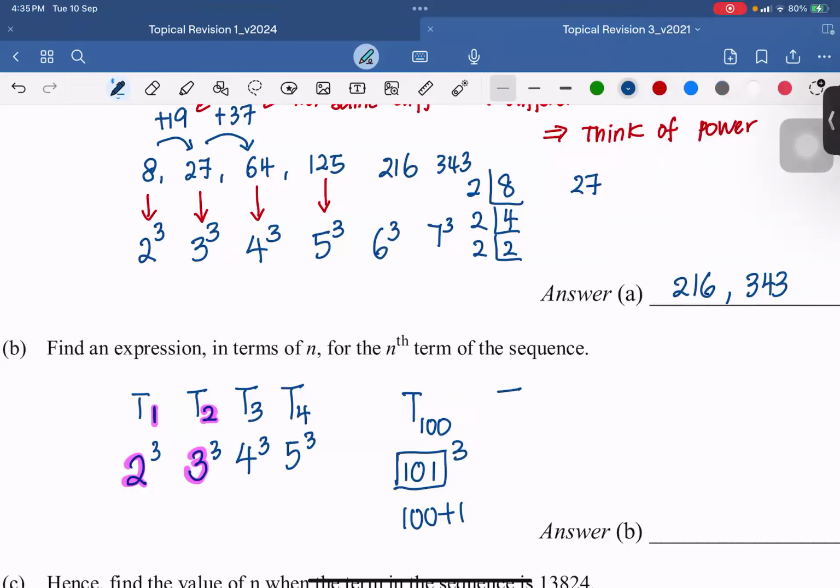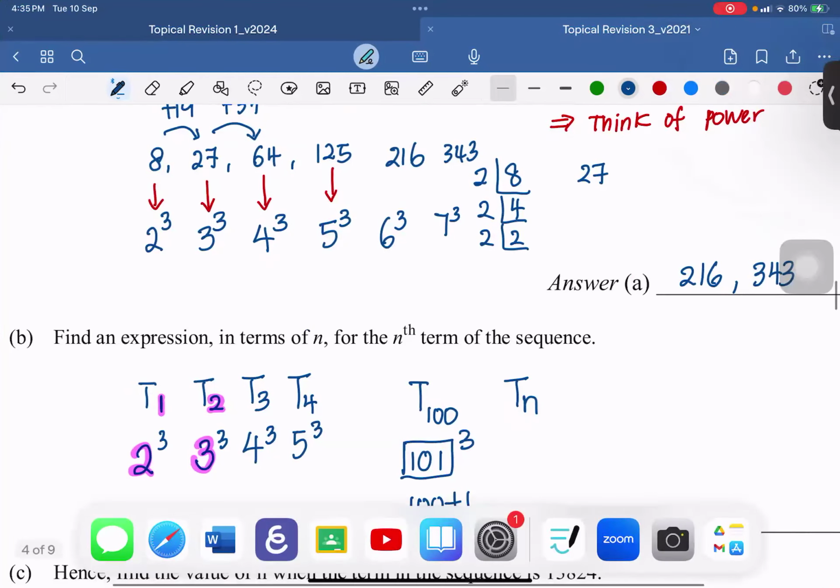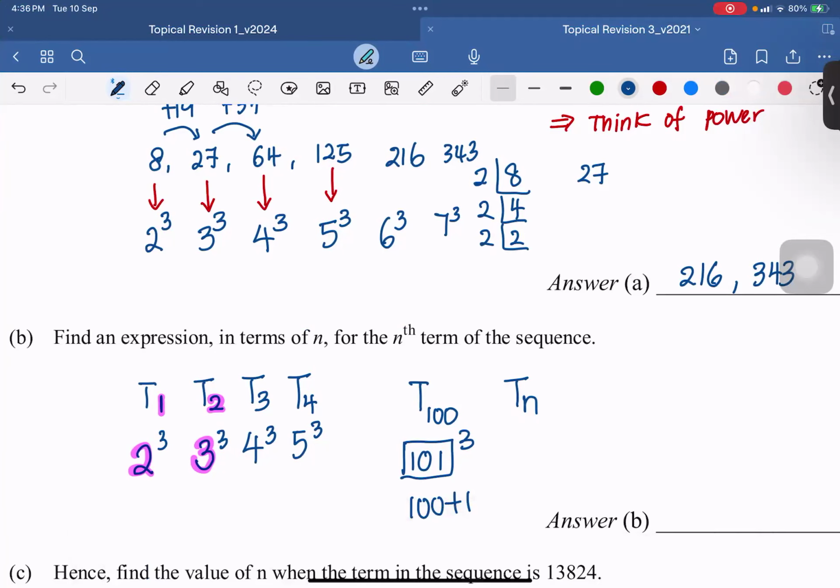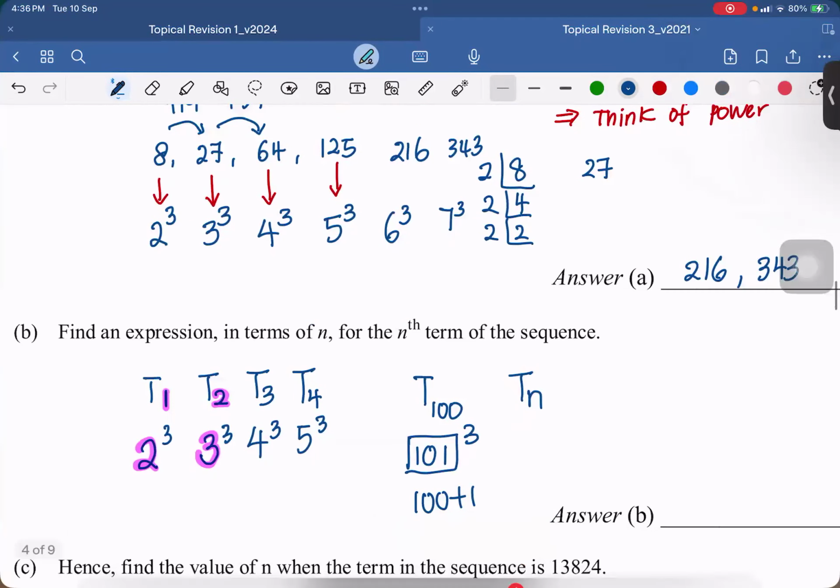You saved yourself. So what is term n? If it's term n, then what will be the formula? Okay, I called all the good friends of these people already. Maybe I call another series of good friends. Javier, is Javier here? Yes. Javier, so how am I going to find my term n? She told me term 100 is 101 cubed. Then what about n? n will be what number cubed? n+1. Thank you. So my term n will be (n+1) cubed. All right, so that's how we get our expression for term n.